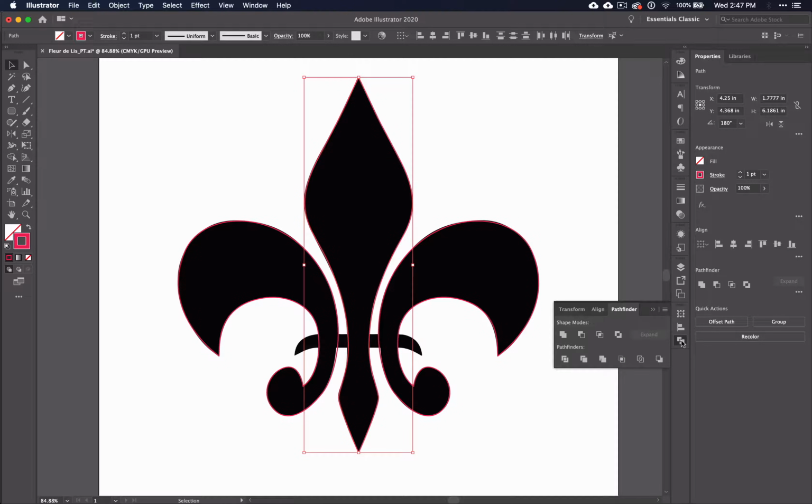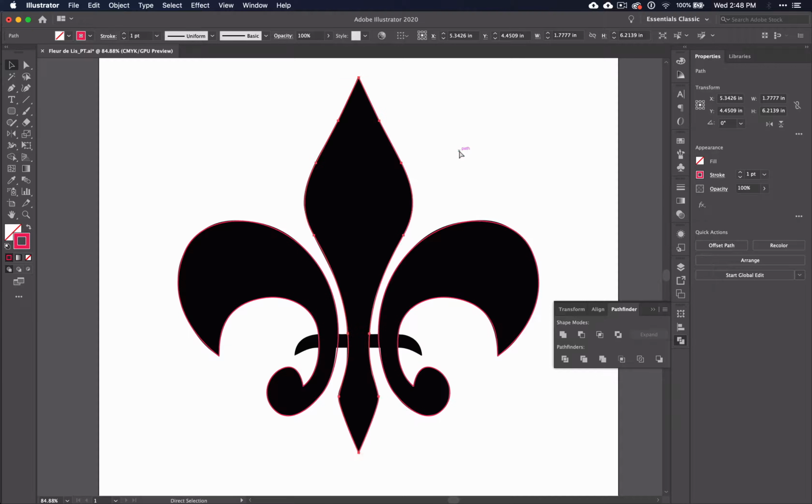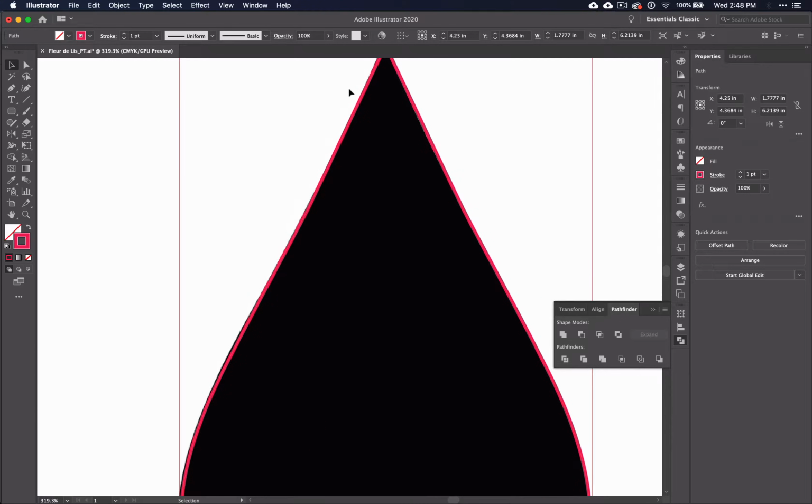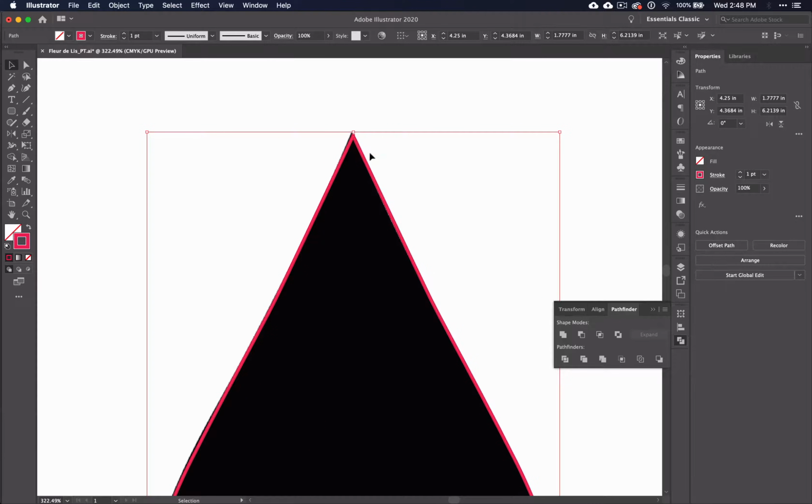Now, with these two lines selected, click on this first option, Unite. Now, these two lines have become one shape, and I can test this out by trying to move one of the lines. If the whole middle shape moves, then I know that it has been a success. If not, then I know that I need to undo a couple of times and double check to make sure that one, I have lined up these two points in exactly the same place, or two, that I actually do have both of these lines selected before I select Unite.